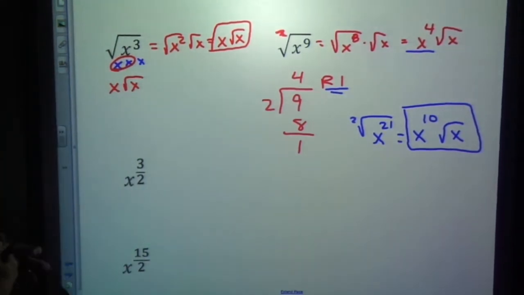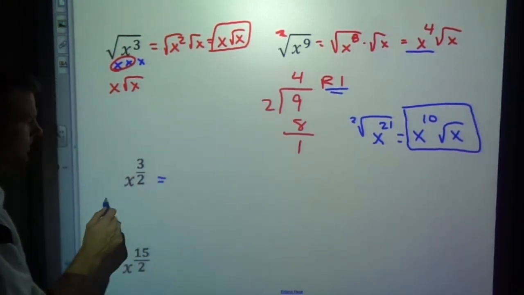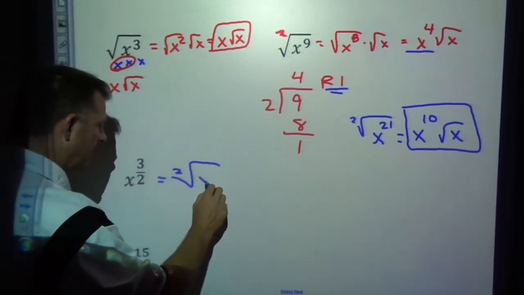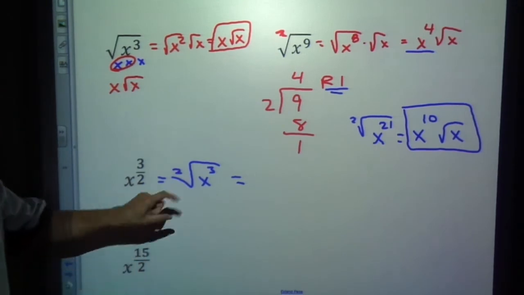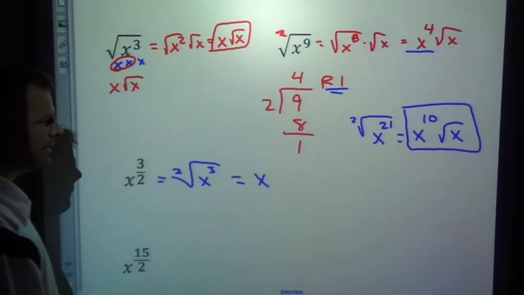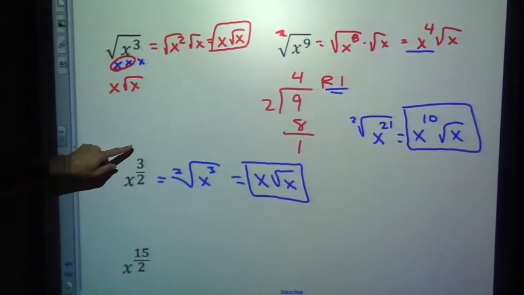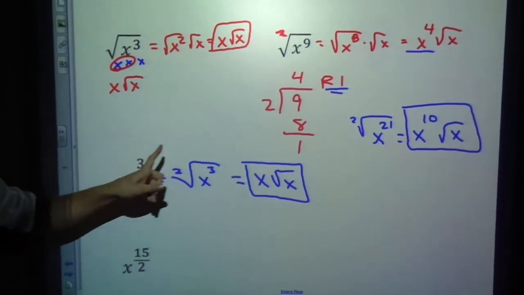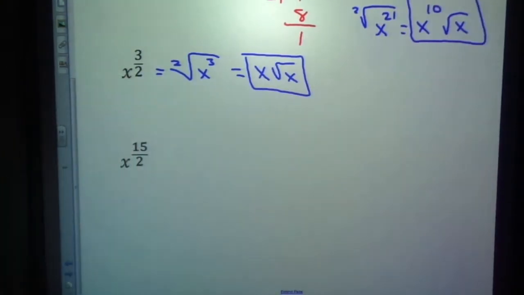All right, and then the last thing, let's connect this to what we know about fractional exponents. X to the 3 over 2 power, you should know now, means square root of x to the 3rd, which now you should know means this is x squared with 1 left over. That means there is 1 plain x with 1 left over. So if the directions are to simplify this using a radical, your final answer should look like that. That's the simplified version. Last problem, what about x to the 15 over 2 power?